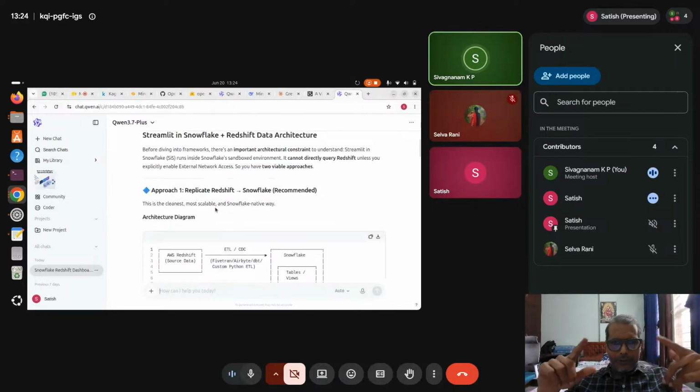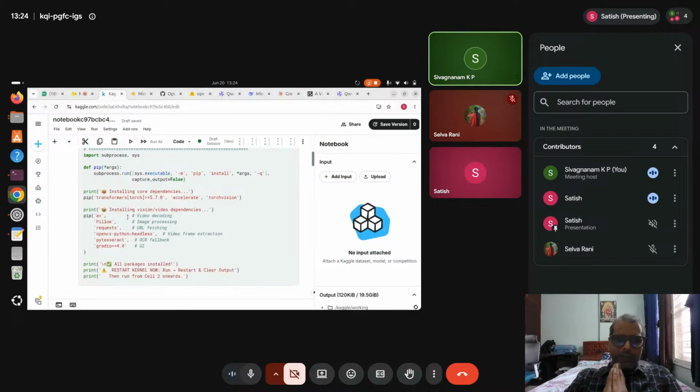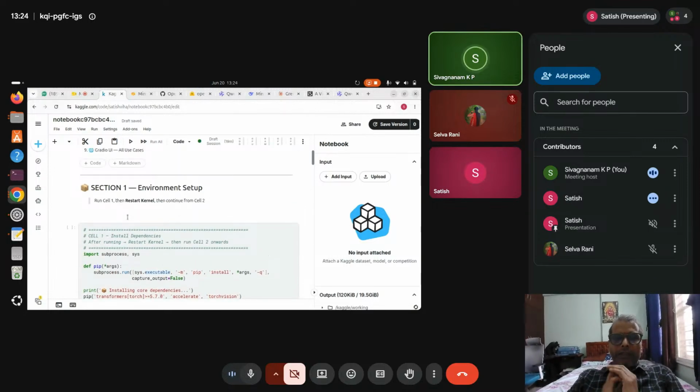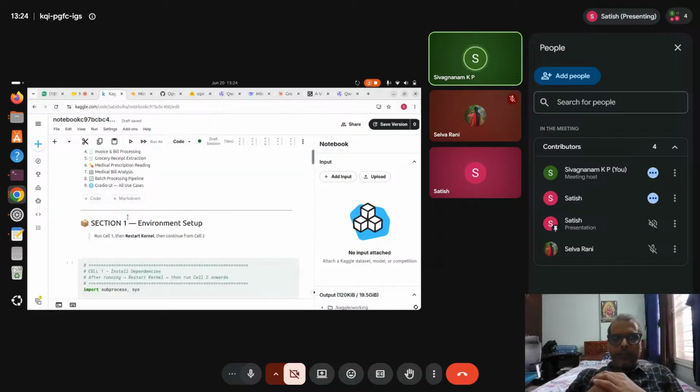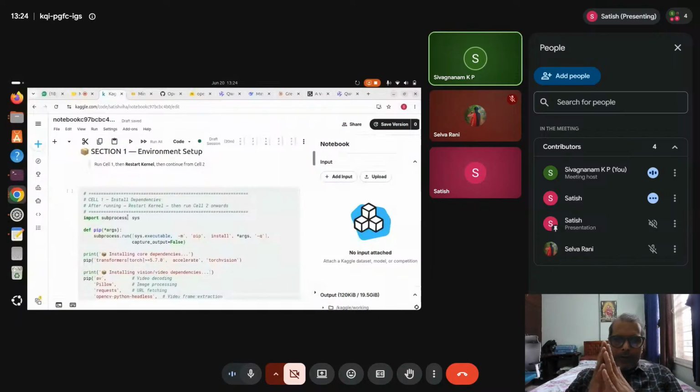Now our question is, I want to walk through the code so that you can understand which Python frameworks they have used. As I told initially, the first step is we want to load the small language model. For that, which Python framework are we going to use?